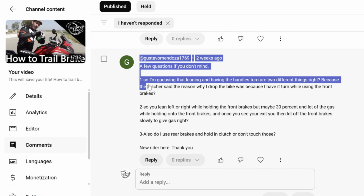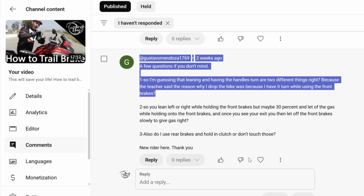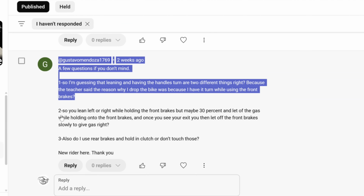Number 1, so I'm guessing that leaning and having the handles turn are 2 different things. Second part of the same question, because the teacher said the reason I dropped the bike was because I had the handlebars turned when I was using the front brakes. So part 1, turning the handlebars and leaning are, let's just say, interlinked as riders.